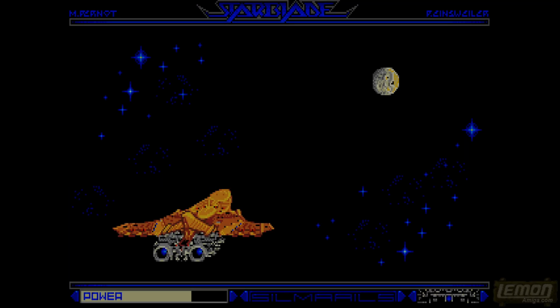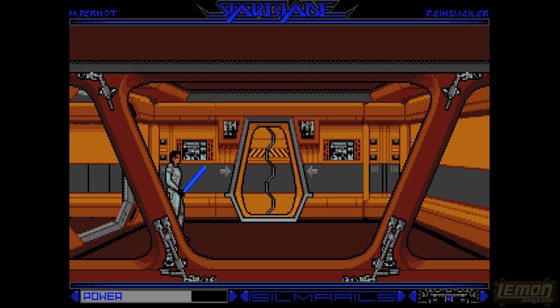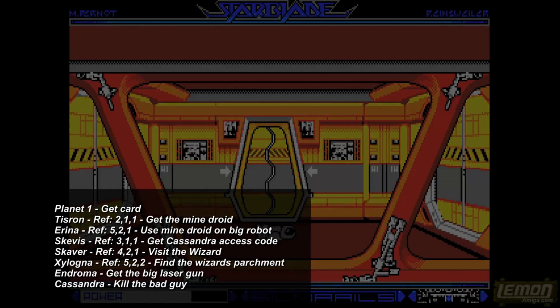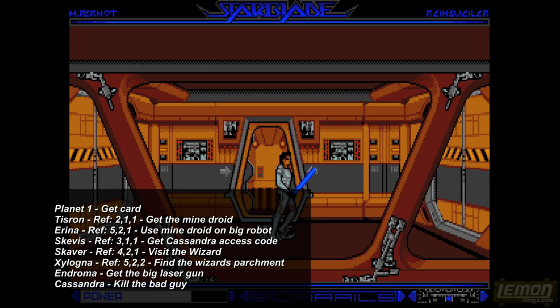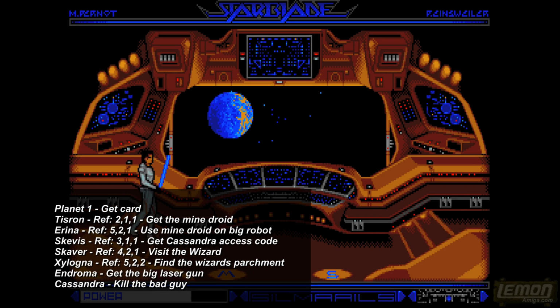This is definitely a trial and error game, and it's worth writing down what you've discovered so far about the various planets and the quick ways to get between each one, and hopefully the safest way. Let's look at our cheat sheets. So we've been to Arena, so Skeevis is the next one to get the Cassandra code, and then Skaver is the one that we need to get to after that.